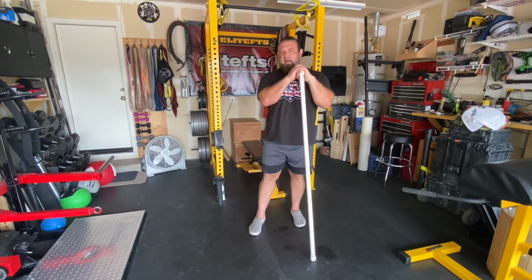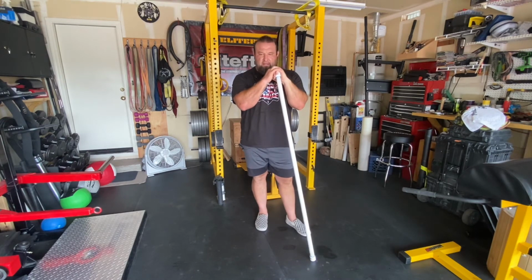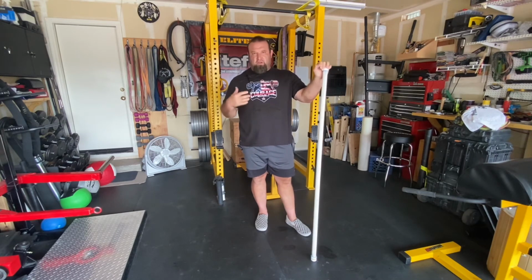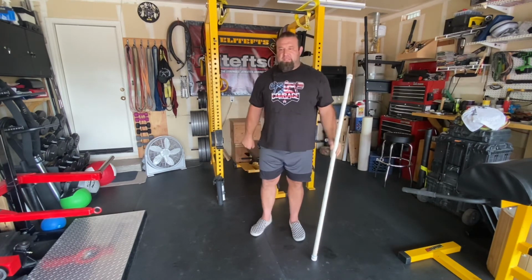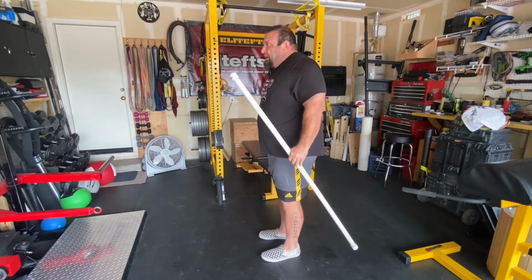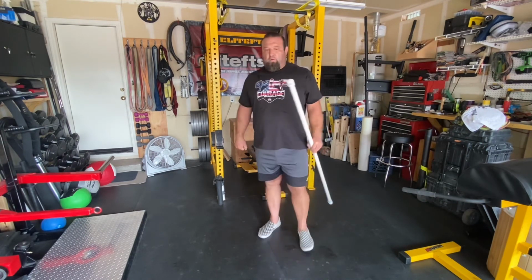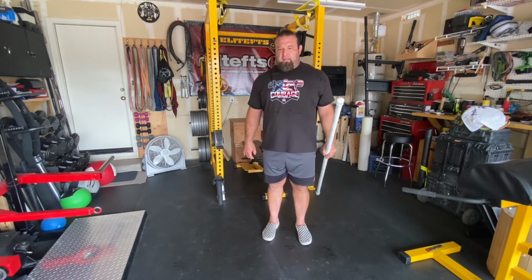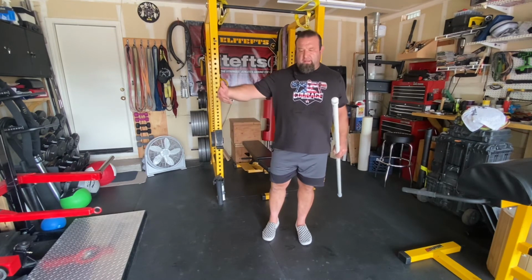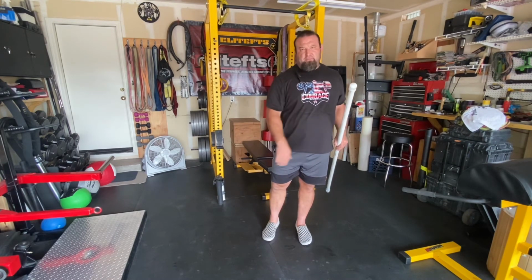The big things to watch for in this exercise are the very normal trap dominance that we see in a lot of people. People tend to want to pull up like this, or we're not. We're using the lats and depressing the shoulders. So even when I'm laying on the ground, I'm trying to push the bar to my feet.